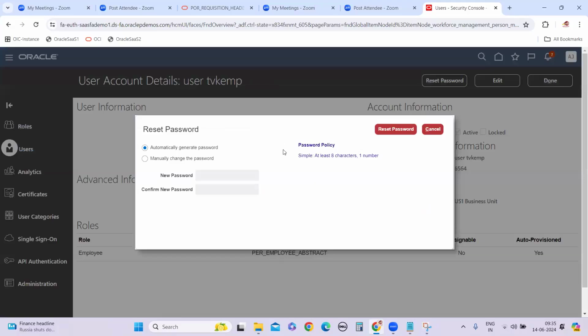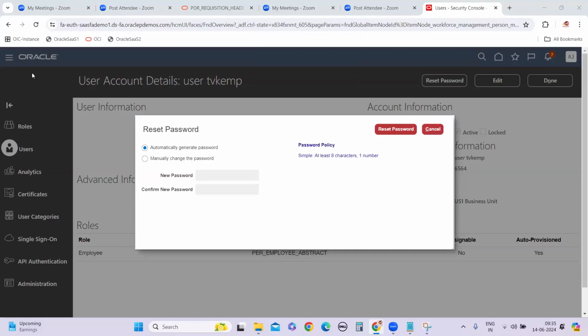You may definitely ask this question to me now. Sir, in real time, when we create the employee user, they will not have access to the IT Security Manager. How will they reset the password? Correct, right? So what will happen in real time? They will get a link. When you enter the employee data, there is an email option. But I have not entered an email. When you enter the email, you will get the email to reset the password.